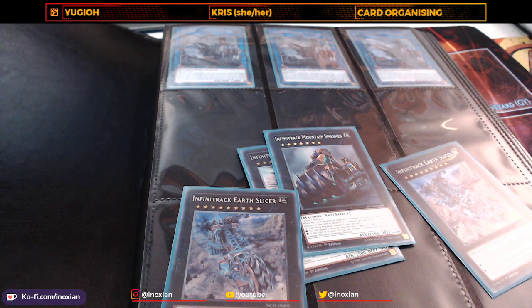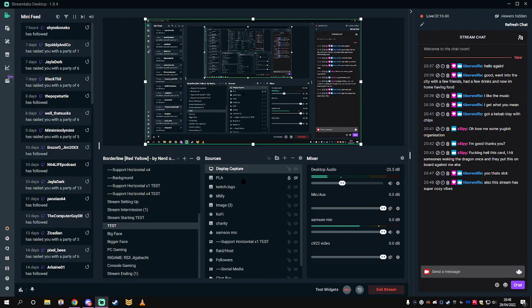Browser source. No, not browser source. Is there a way that I can just view browser? Not screen capture. I don't want that. Media source. General. Display capture. That's what I want. Add source. There we go. Right, so we got a display capture.